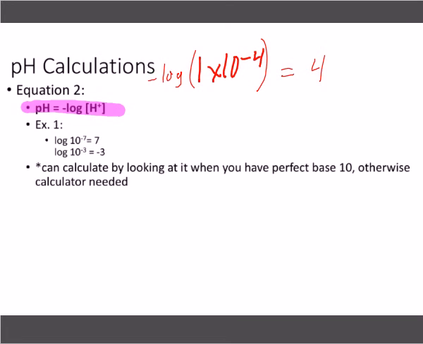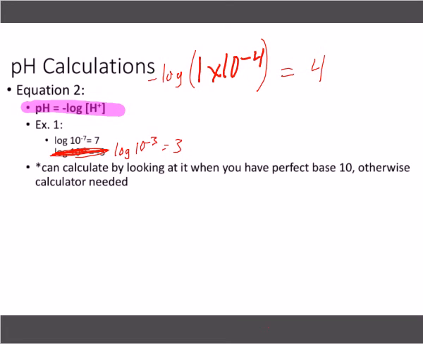So if I just give you a 10 to some power, you're assuming that it's a 1 out in front. It's just the positive of that exponent. So 10 to the negative 3, it's just 3. I'm sorry, that actually should be 3 right here. If it's like 10 to the 3rd, it would just be negative 3. It's negative whatever the exponent is when you do the log. Now, we're never going to see a negative pH value, so this wouldn't be one that we would look at. It would just be like the negative log of 10 to the negative 3, which would make it 3. So when you have just 10 raised to a power and you take the log, it's just that exponent except positive. And then if it's 1 times that, same thing.